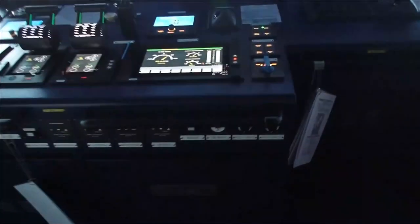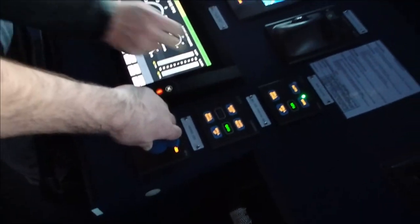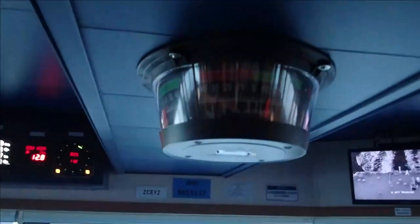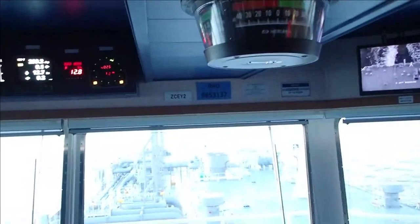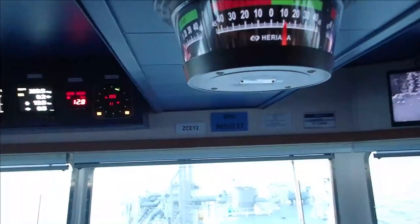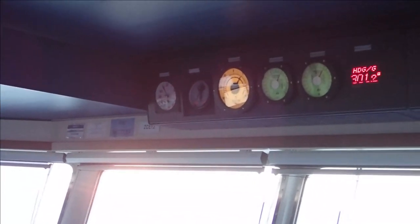You can also do the NFU system, the override. It's very simple. You can do it from here. This is done directly when you press it. You take the system and you can control the steering of the vessel. This is the panorama, which I'm going to light up for you to see. I'm doing a starboard 10 with this lever here, the override lever. I'm doing a starboard 10. The vessel is swinging to starboard, which you can see here on the rate of turn.